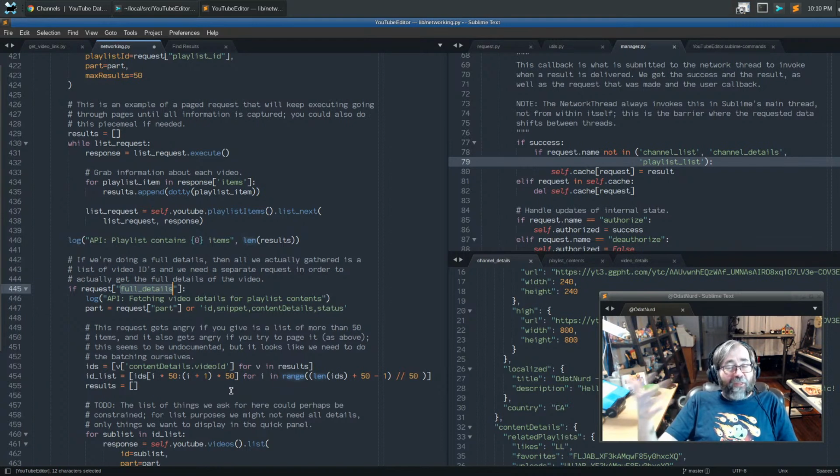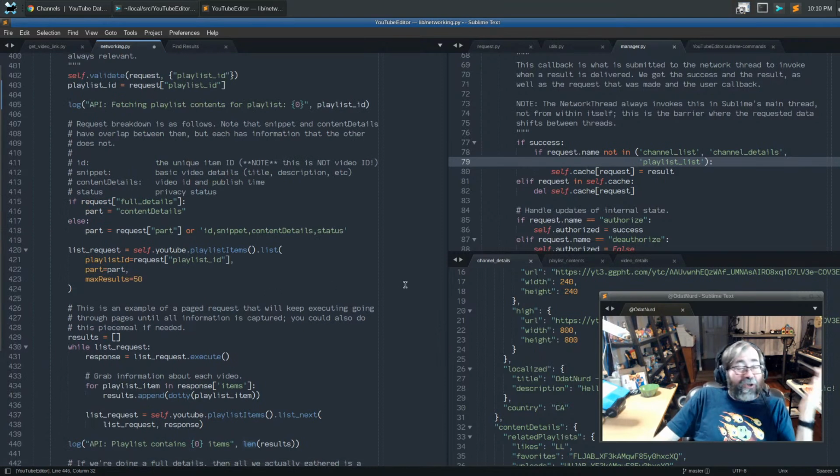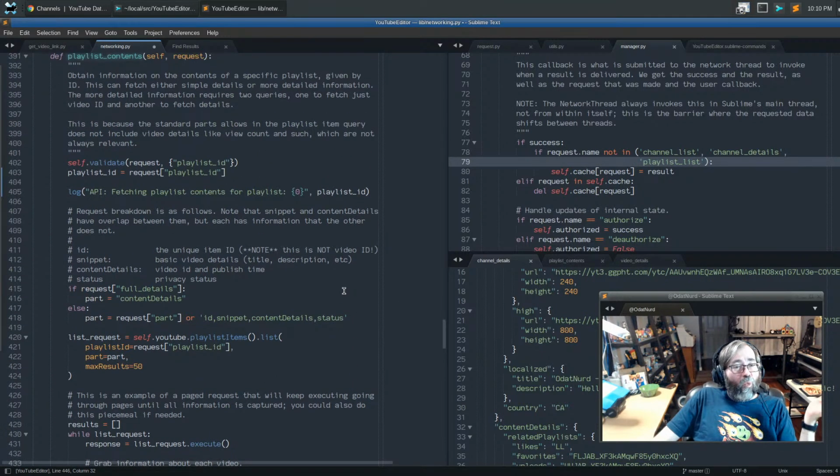Once you start looking at the contents of a playlist, you need to know the names of everything that's in it so that you can display it in there and say, this is the title, this is the description, this is the views, this is the likes, and so on. Which is why it's always using full details right now. This was envisioned originally to be maybe you don't want the full details of it. Maybe you just want to gather information you care about, in which case it would request this information instead.